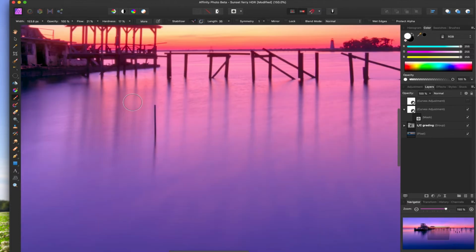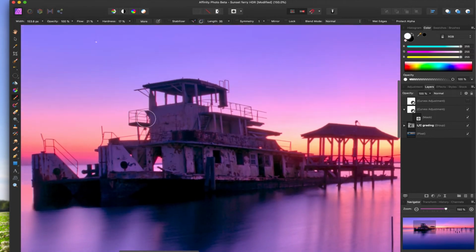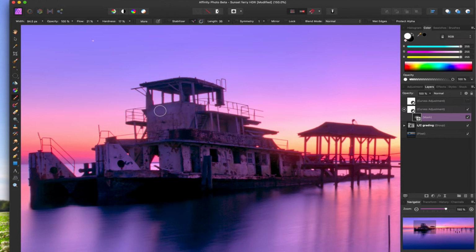I'm going to zoom in a little bit, Command Control Plus. And we're going to make sure we have just this mask selected. And then we can paint here. You can see it starts lightening up the boat on the white stuff, which is what we wanted to lighten up. Get some more details. If I turn it off, you can see that becomes darker immediately, or the way it was before. So now I'm just going to run over this really quickly here, and you're going to have to be a lot more accurate than what I am doing.